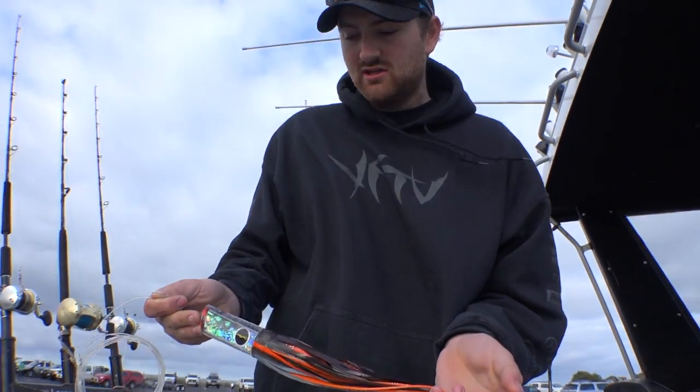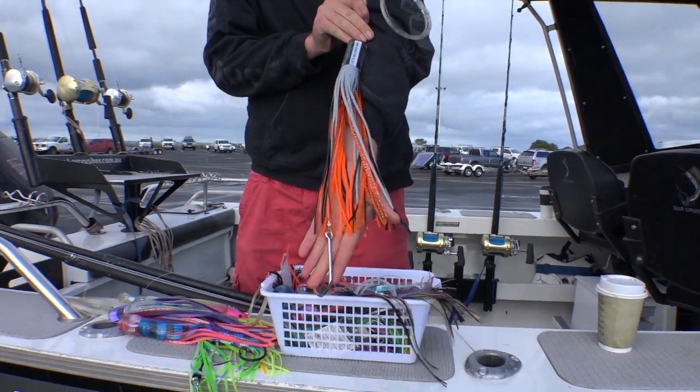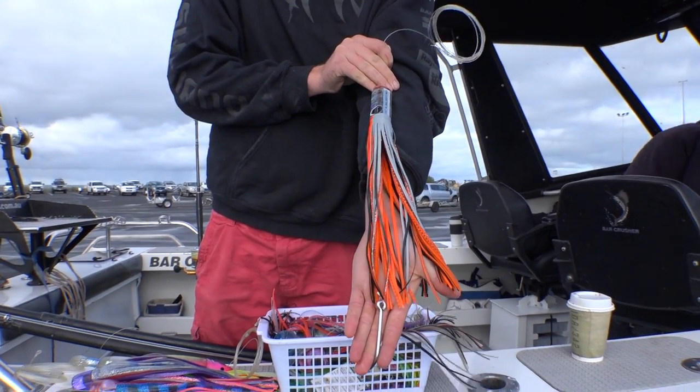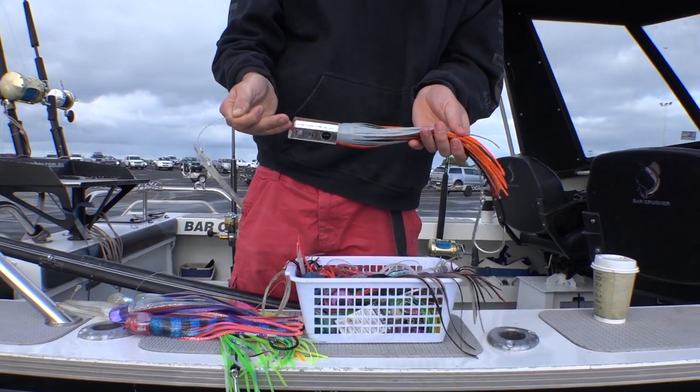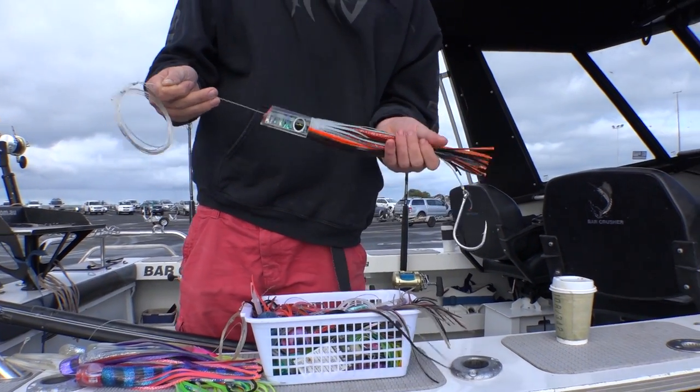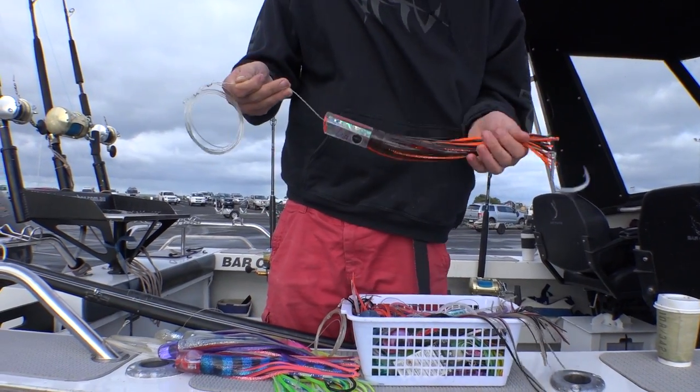Yeah, it's a 13 incher. You have a look at that on my arm, which is a long arm. That's a big lure. That's a monster. That is my favourite lure. That is an arrow squid. That's what that is. Well, I'm a bit nervous about running these. They are that big. But, I mean, it makes sense. So, hopefully it works. Dave just hit it on the head then.